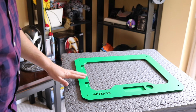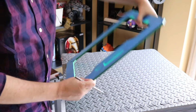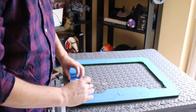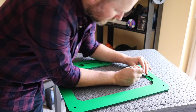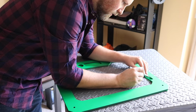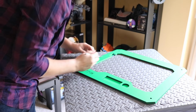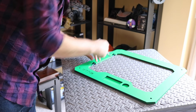All right, so I'm finished painting the panels and everything's all dry. What I'm gonna do now is flip this over and start removing the tape. Before I do that, I have a few areas on this that I'm actually gonna use an X-Acto knife to trim off. I don't think this stuff is really necessary. I just don't want it to peel in some of these locations. So here, I'm just gonna quickly trim these off in the corners where there's an overhang with the tape so that, again, I don't get any of this stuff peel when I pull it up.